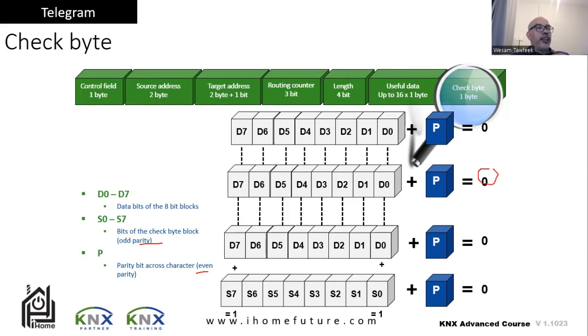Then when I receive my telegram, I find that yes, I have 3 bits as ones, but the parity check is saying it's a 0. So something is different here. Either one of the data bits is wrong or the parity check is wrong. In either case, the telegram is not in the right structure, and the telegram might be lost. In this case, I have to say that this telegram is not correct, and I can have a resend of the telegram again.